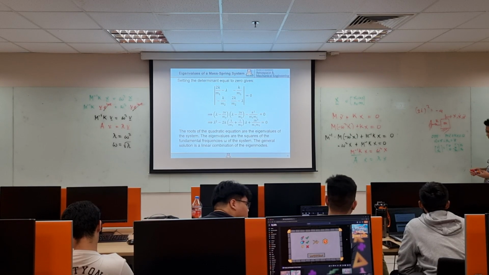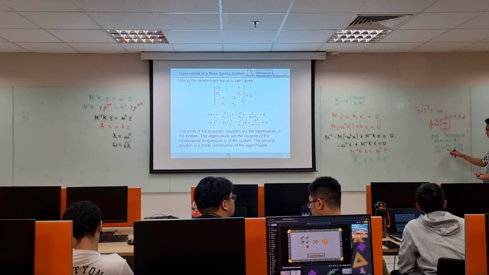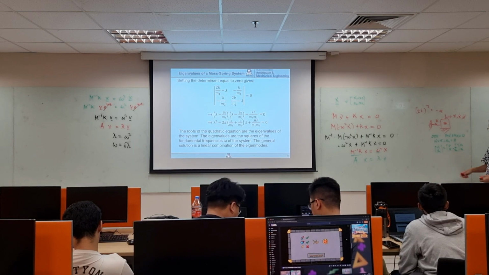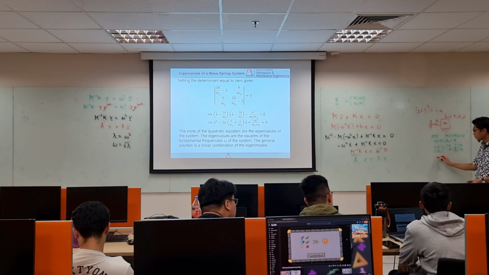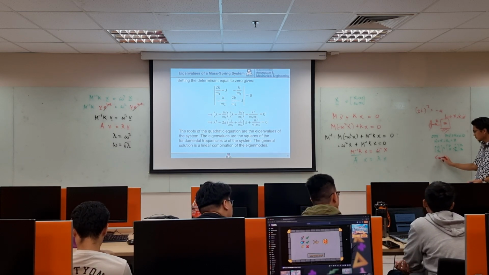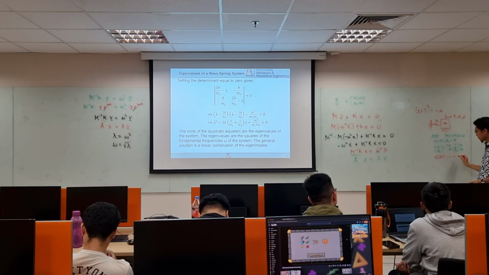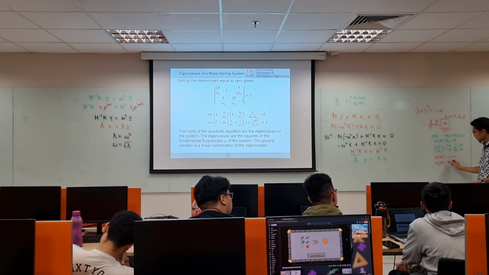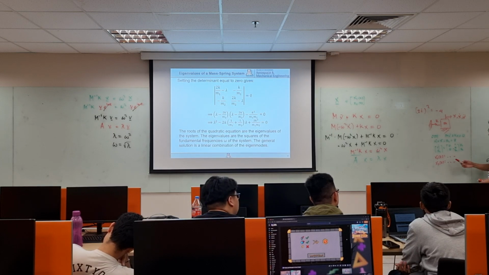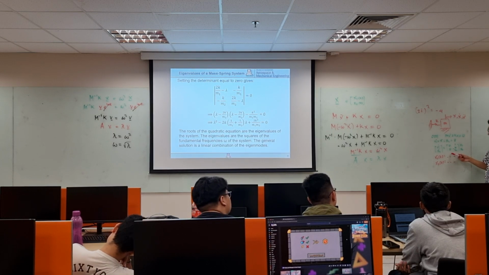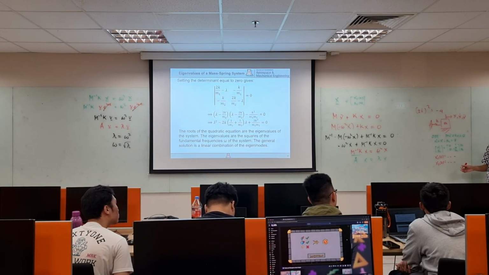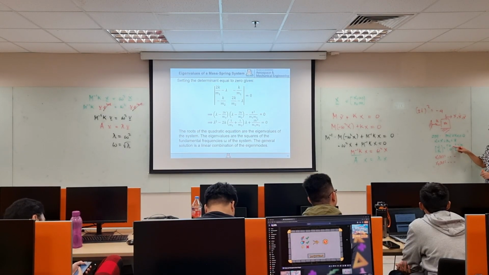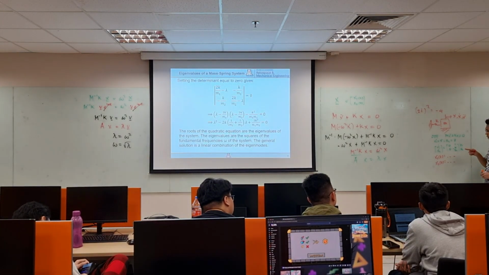And then there is also a solution from here. Let's say I give you the solution, x1(t) is equal to something, x2(t) is equal to something. And then in here you will get the lambda and the eigenvector. Your job is just to find out what the eigenvector and the eigenvalue of this matrix are, and you put them in the equation.